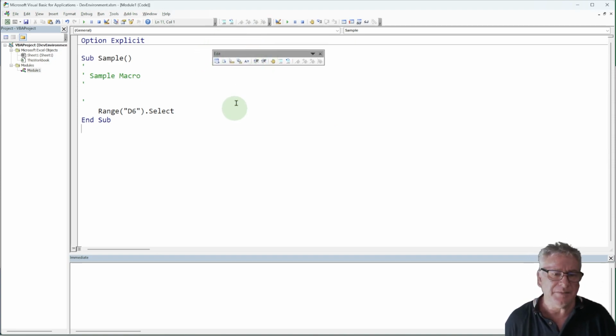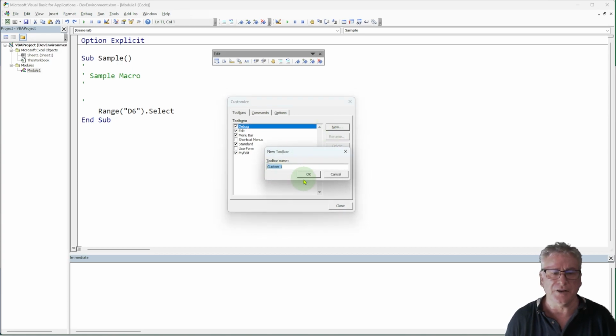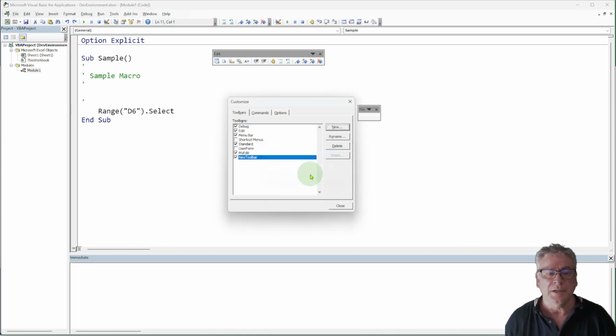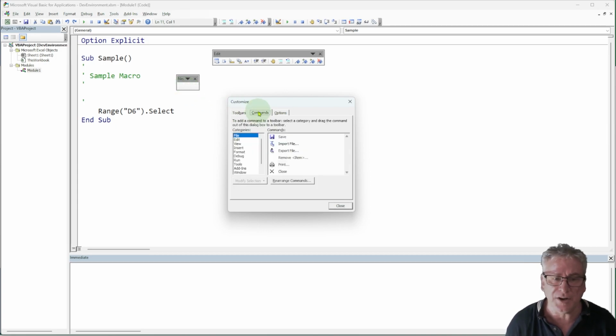The way I did that is I right clicked on the command bars and chose customize, and then I clicked on new to create a new toolbar, and I'll call it new toolbar, and I'll click on OK, and here is my new toolbar. Then it's just a case of putting the commands onto the toolbar that you want. I can search for the commands in the complete list of commands here and drag them up. For example, I could put a save button on there if I wanted to and drag that up. I can also pull them down from other toolbars as well.